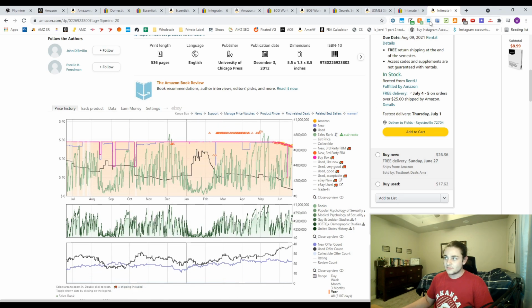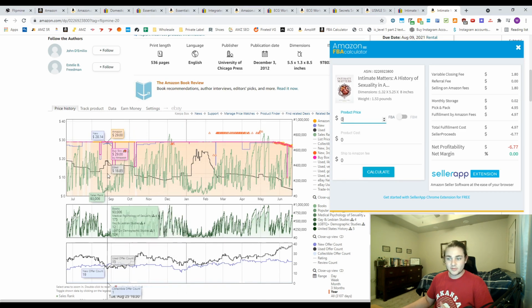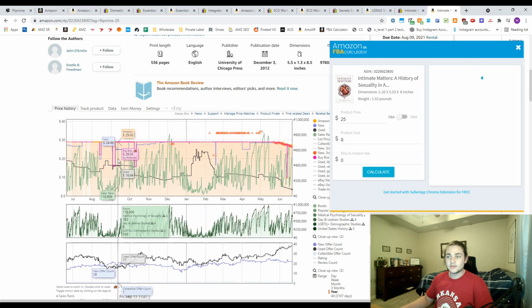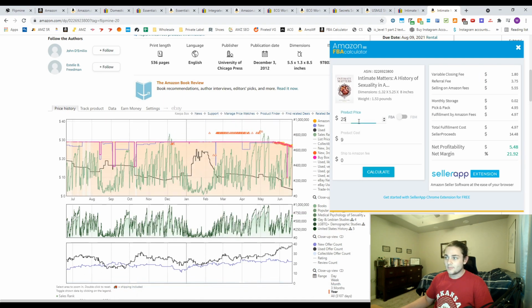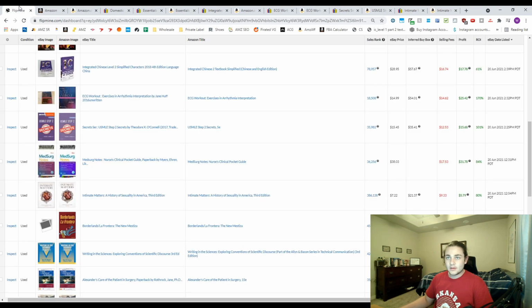So you could probably sell this for $25 after you consider the prime bump that you're going to be able to get from this during textbook season. I would say 25 is as low as you're going to be able to sell this for. You could sell it probably 30 more realistically. Well, the ceiling's kind of at 29 here, so this one's not bad. You could probably flip this one, but that profit might go away. It's a little riskier here, hard to tell really, but those are the kind of things that you'll be able to pick up on as you keep diving into software like this, keep reading those Keepa graphs and figuring that stuff out.